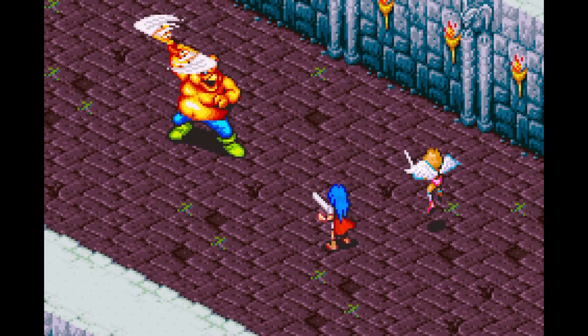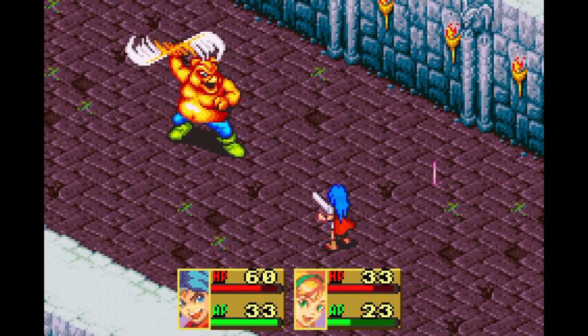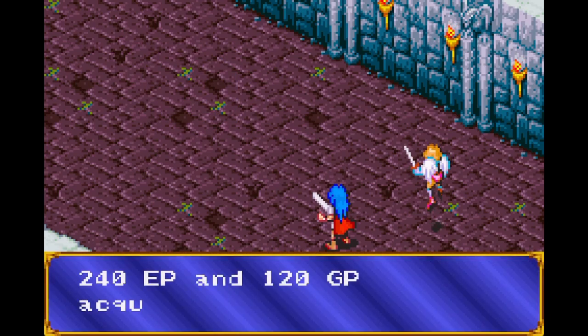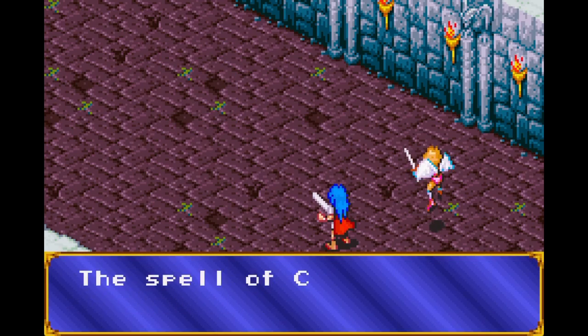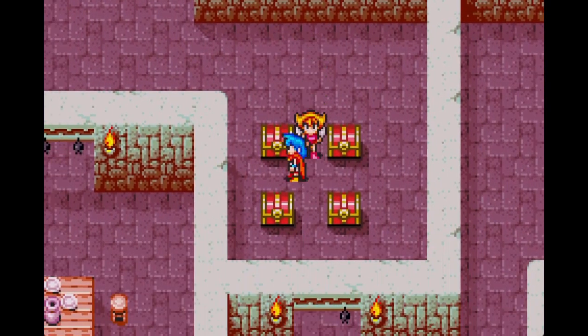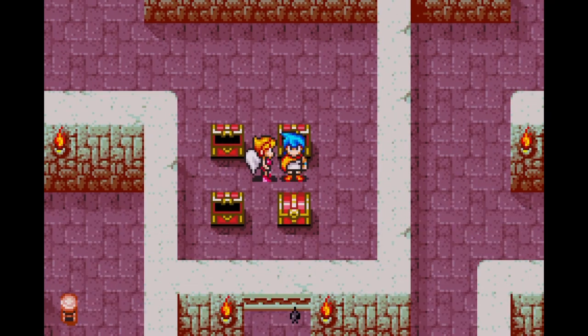Okay. Oh, I remember this guy. Warhog. It's spinning staff. Oh, now he's dead. We got a new spell. Okay, she got a strong healing spell, which is good. Okay, acorn.